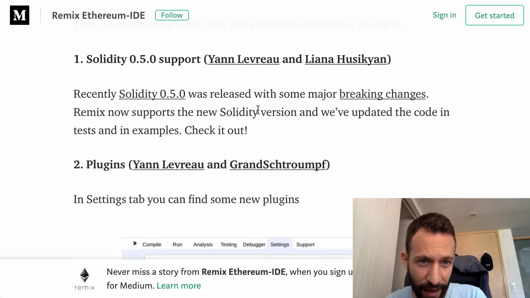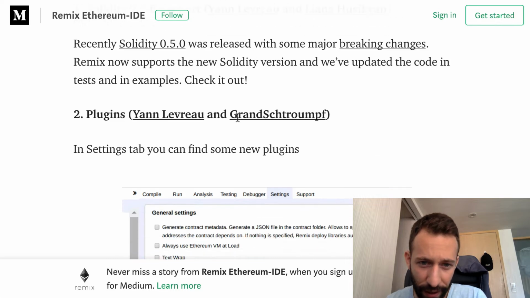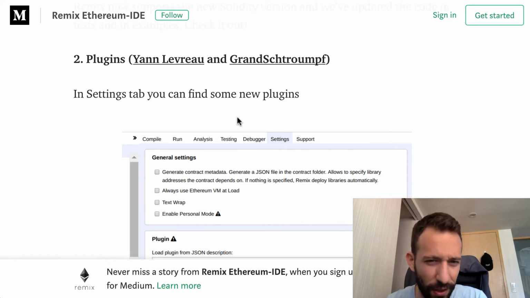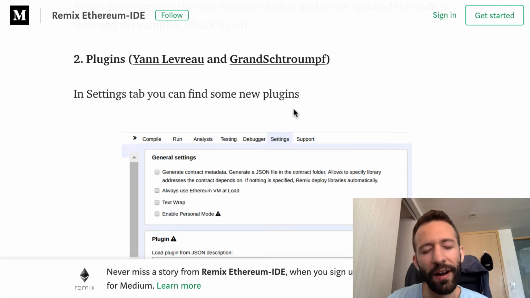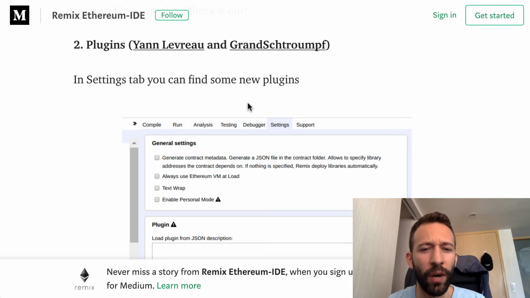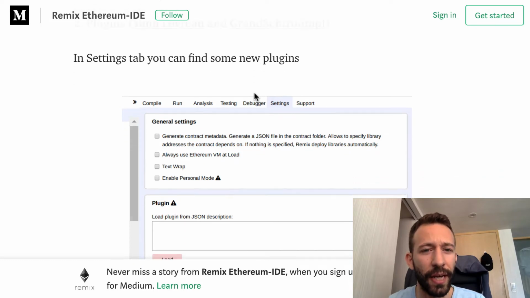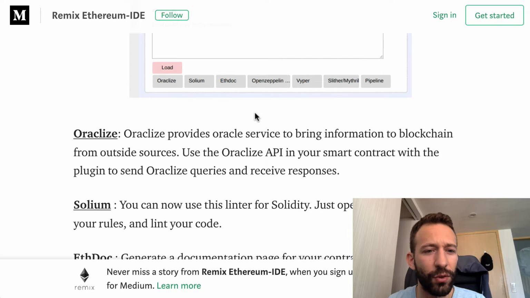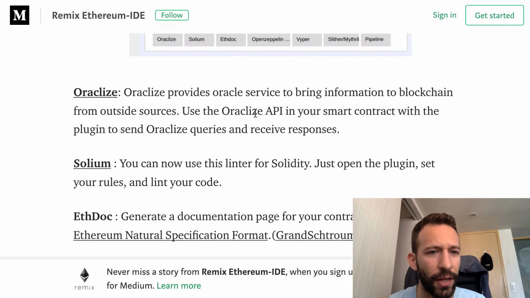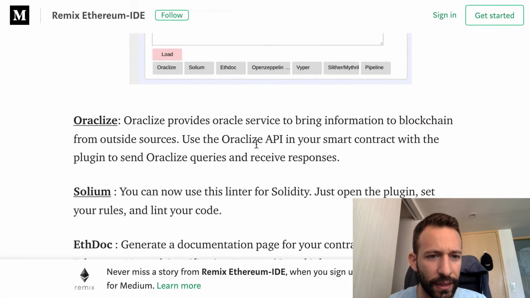Then Remix added some plugins. I know that very few developers are aware of this new feature of Remix that allows you to extend it. In one of the tabs, you can now enable plugins, and they've added a lot of plugins.